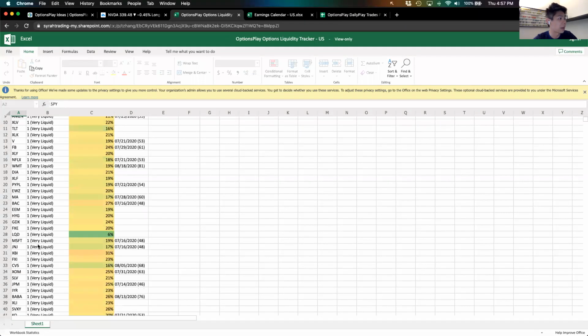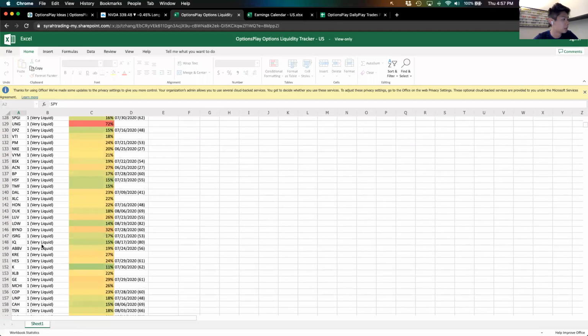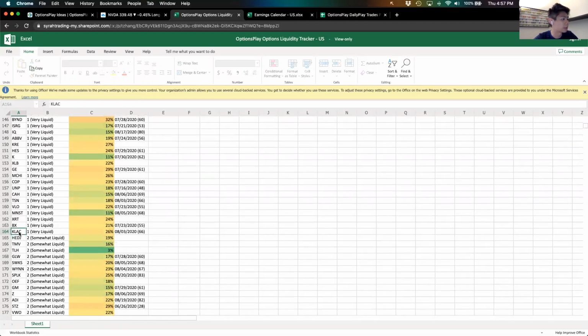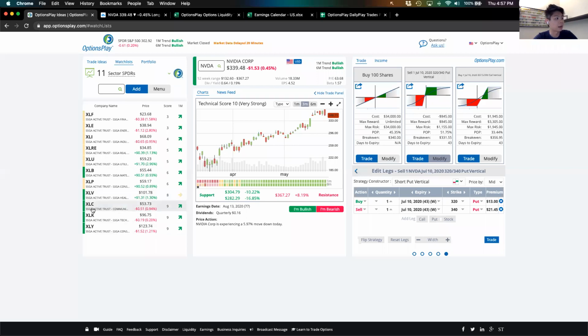So first of all, by only having a universe of about 160 names, from a technical perspective I'm not looking at hundreds of ideas. I'm really looking at maybe 10 to 20 ideas to start with. So we already filter out most of it using liquidity. Then we look at technical analysis, and there are only so many stocks in the communication, technology, and discretionary sectors if we're looking for bullish ideas, and only so many industrial, energy, and financial names in our bearish ideas. So usually at this point, we're not looking at that many names.